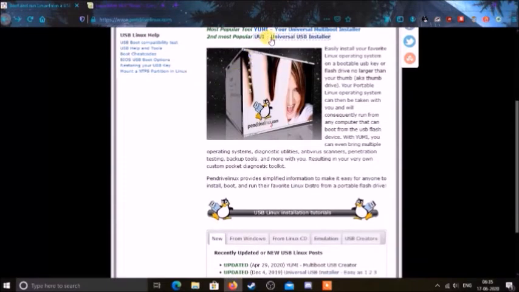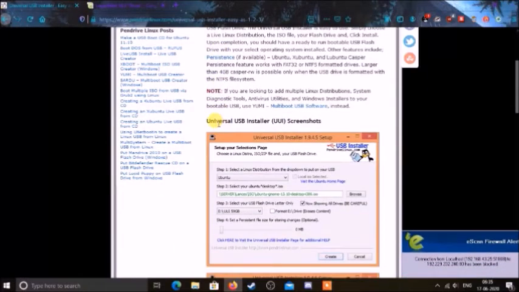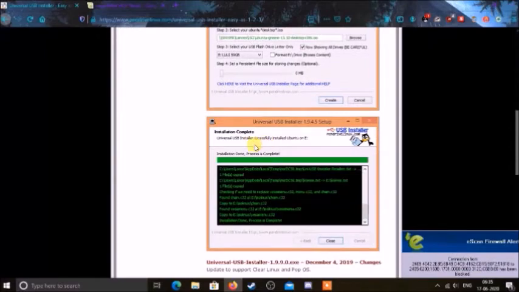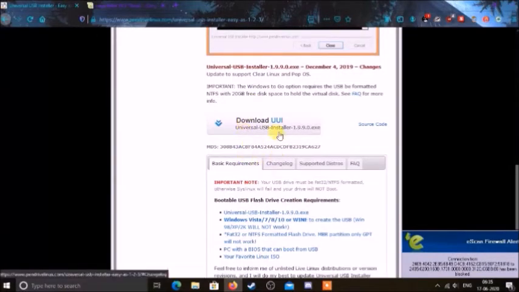Here I'll select the universal USB installer. Since I'll be writing the ISO file on a USB drive, I'll be using the universal USB installer. So I'll just click on the download button and the download will start.